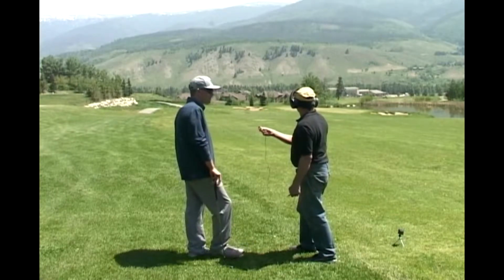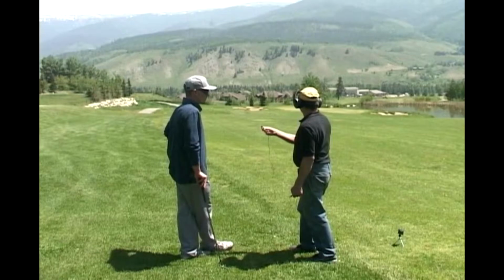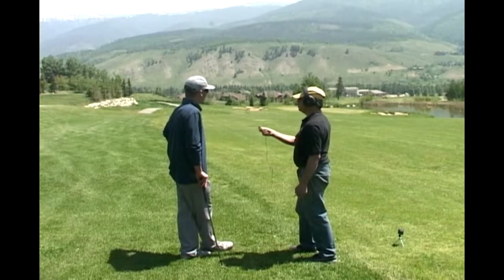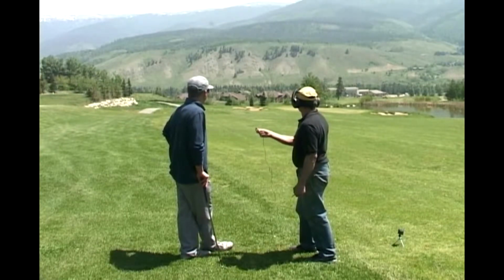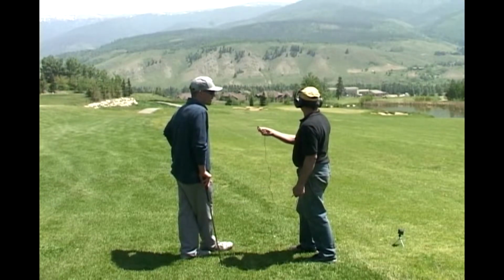And you're exactly right. It's definitely a lot better approaching to the left-hand side of this hole. So yeah, absolutely. It takes a lot of the trouble out of play, especially the water on the right. So aim somewhat towards the clubhouse, and you'll have success off the tee over here.